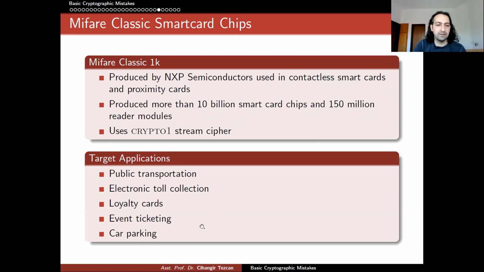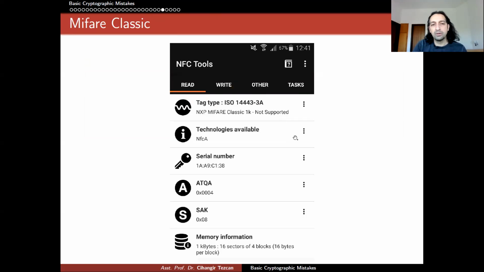So if you're living in Istanbul, probably you already have a car parking smart card in your wallet, which actually uses these chips. If you have an Android phone with NFC capability, you can install an application, and you can just put your smart card at the back of your smartphone, and you can see what kind of smart card it is. So if this seminar were in a physical place, I would check which one of you have this kind of cards and which ones we can clone.